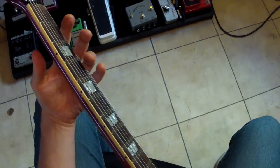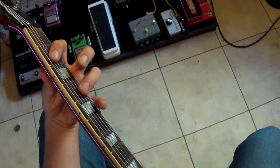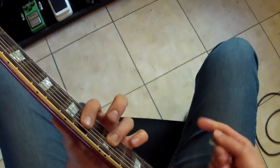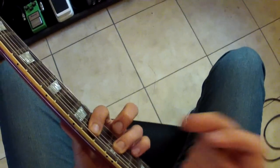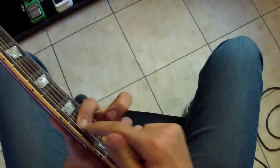Now, the next one I want to get into is Iron Man. What we're going to do is use two fingers at the same time. So let's hop up here to the 10th fret real quick, and we're going to play a power chord. This is probably the most common technique for electric guitar songs, this thing called a power chord. It's just these two notes.